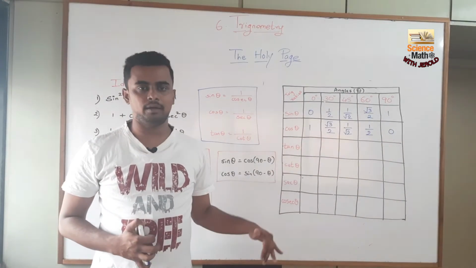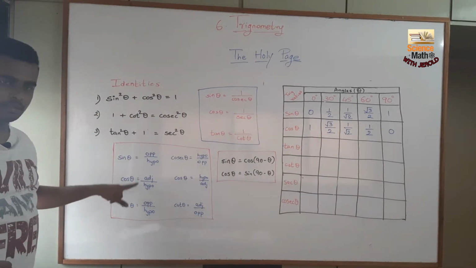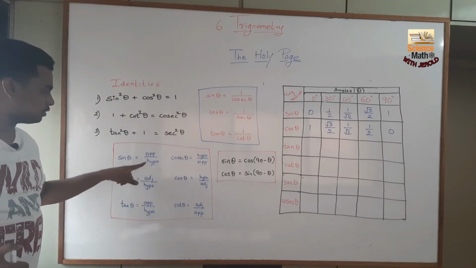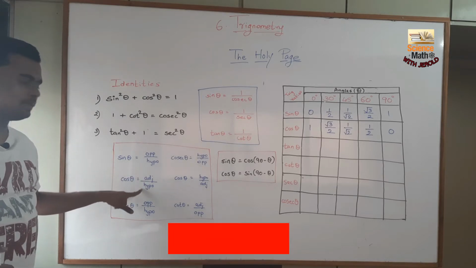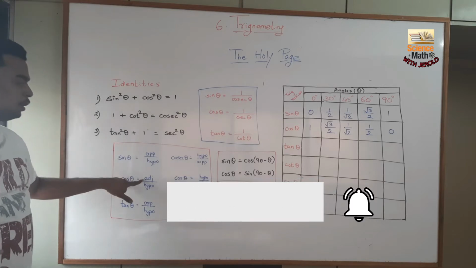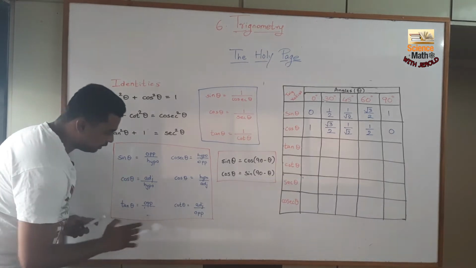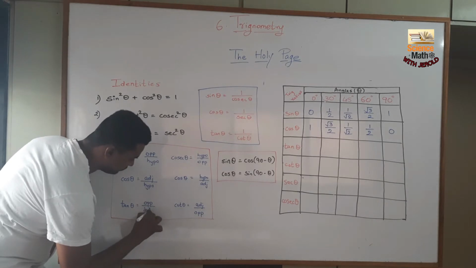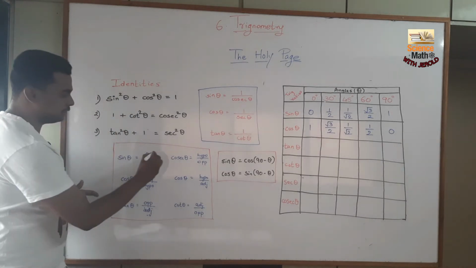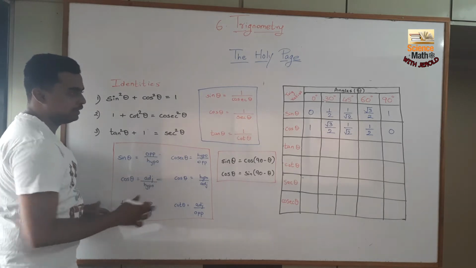Next we have tan ratio. We know the formulas of sine and cos are opposite upon hypotenuse, and adjacent upon hypotenuse. Tan is the numerator of sine upon numerator of cos, that is opposite upon, my mistake here, that is adjacent. So opposite upon adjacent, that is this value upon this value. This is my ratio of tan.